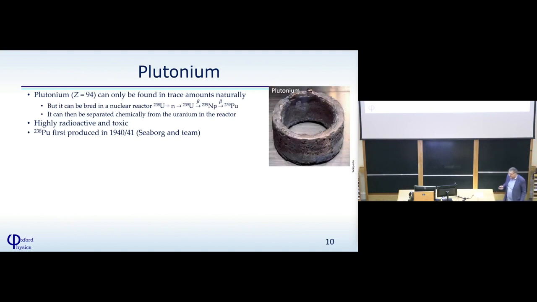A word about plutonium. We said this is also a fissile material. It doesn't exist in nature. It decays too quickly. But you can produce plutonium in a reactor by absorbing a neutron with uranium-238 and then you have two beta decays and then you end up with this fissile plutonium. Highly radioactive and toxic. Really nasty material apart from that you can use it to build a bomb. And it was first produced in 1940. So we are now already in the middle of the discussion of the Oppenheimer movie.